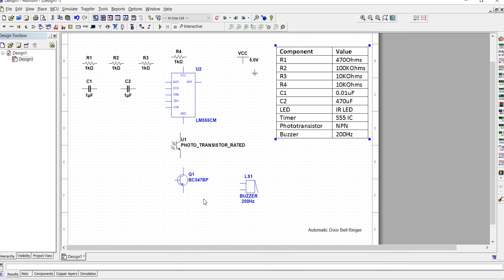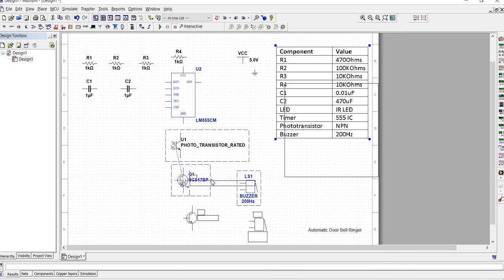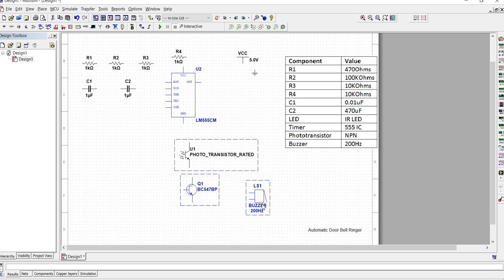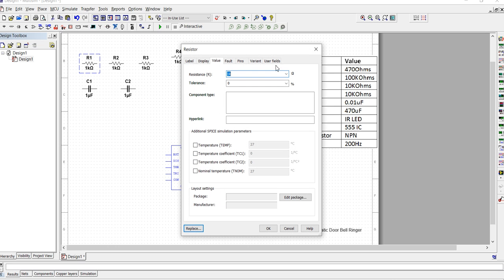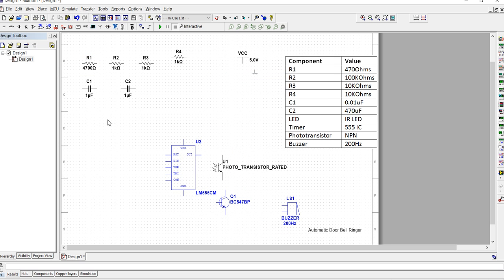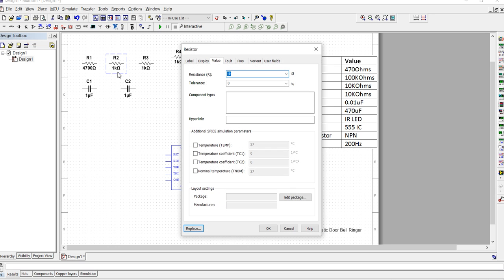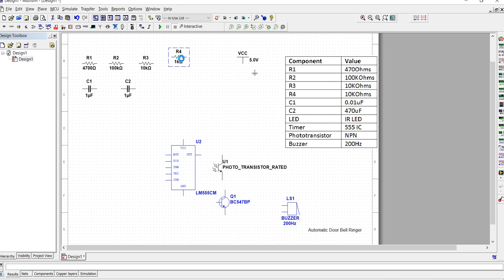Now let's configure the values first. For that, double click and open. R1 is 4.7 kilo ohm, R2 is 100 kilo ohm, R3 is 10 kilo ohm, and R4 is also 10 kilo ohm.